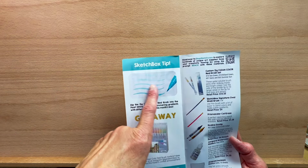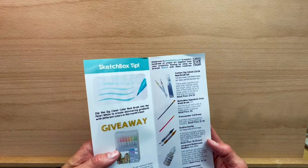The Zig Clean Color brushes, if you've never used them, they're dye-based ink that's inside a brush with an actual filament tip.